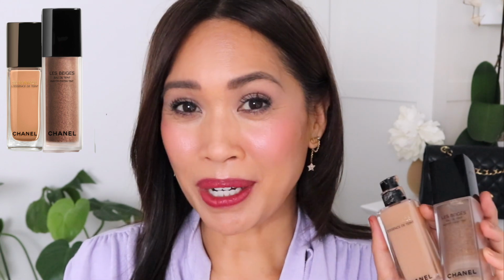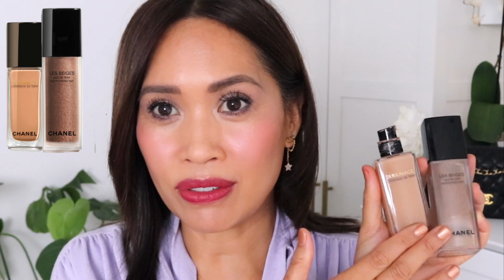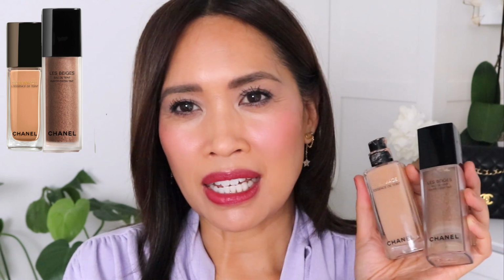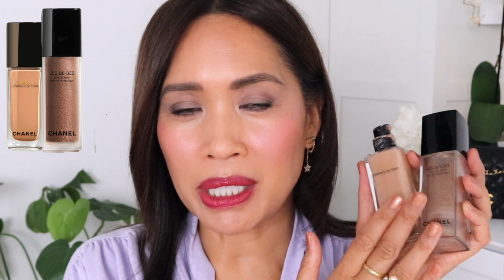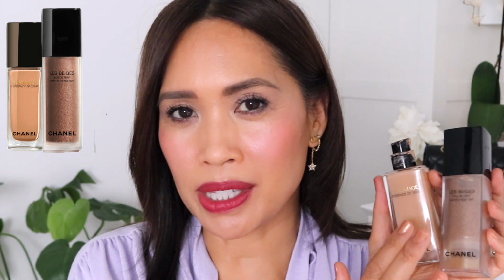I'm already getting a little bit hot in here. You can see how it becomes a little dewier after I've powdered, and then, as I said, it gets hotter. But I looked in the mirror after several hours and it still looked really nice. So you might want to try this if you have this combination just for the summer, because I love this foundation, but in order to lighten the weight a little bit, applying this with it is nice. You could go in with just this, but if I want a little bit more coverage, I'll introduce this as well.